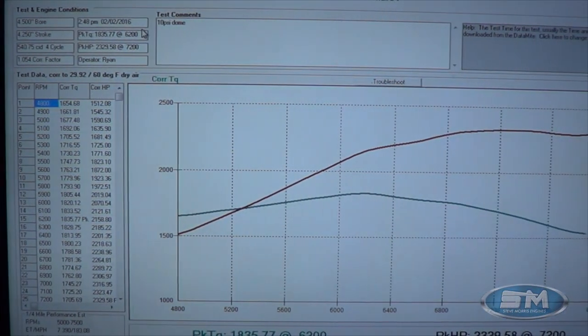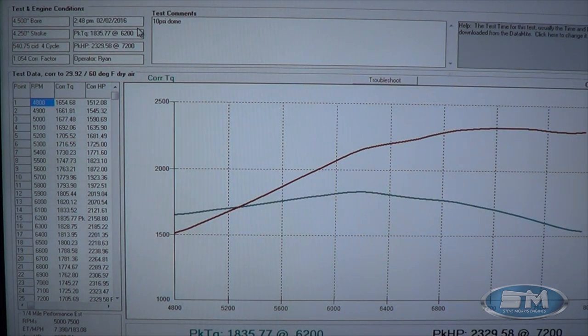All right, now let's take a look at the numbers. Come over here and take a look at this. Now this is running with 10 psi of dome pressure on the gate since the BS3 doesn't have a good boost controller — we're just running manual gate pressure on it. So it does act a little bit funny due to wastegate placement, but not a big deal. We can still get our tune and we still have some final tune work to do in the car, which we can help Lloyd with without a problem.